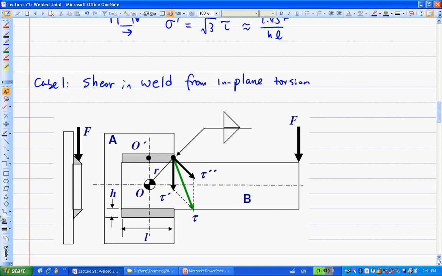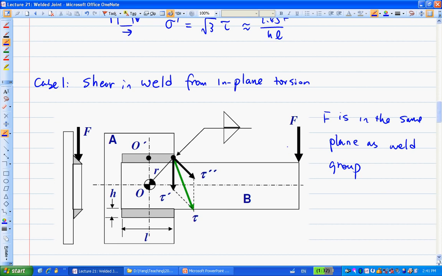This is important because every time I'm testing this, people always confuse in-plane and out-of-plane situations. So the F right here is in the same plane as the weld group. Weld group meaning this is the group here, depending on how you weld it. Can you see they're in the same plane, right? If you consider this a front view, the same thing here, right? So this is in the same plane.